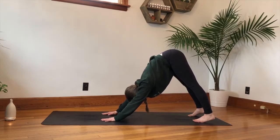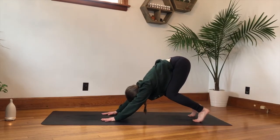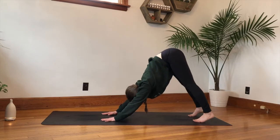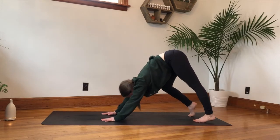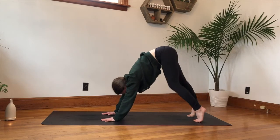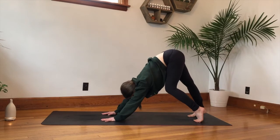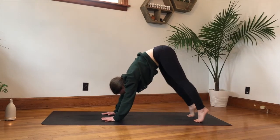Hips come up into the sky as you draw the belly in, backs are nice and long, pressing the heels down into the floor. Now if you don't quite have that length here, that flexibility through the back of the legs, that is totally okay. You're more than welcome to have a little bend through those knees. And then just gently pedal it out side to side. Finding that stretch along the posterior chain. Beautiful. Dig both heels down into the earth.